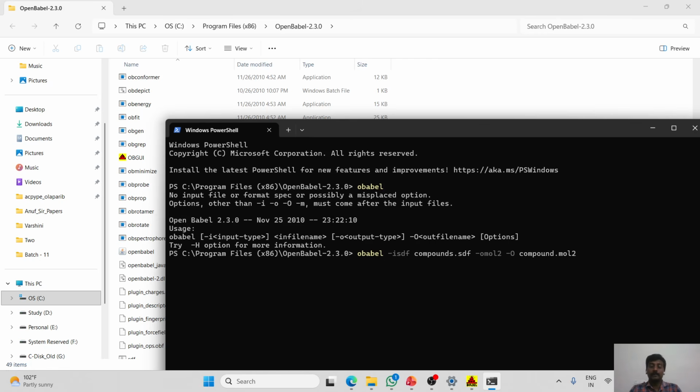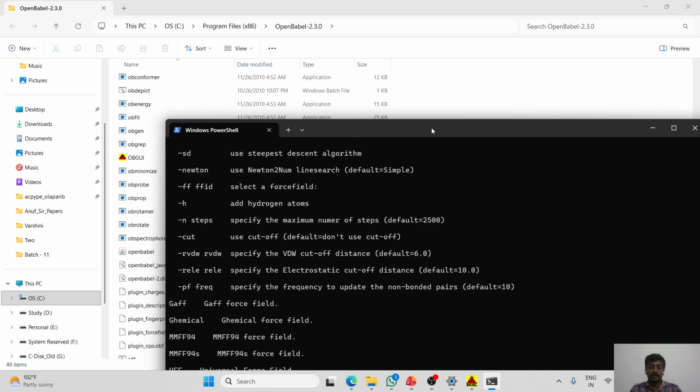Let's say we have a 2D SDF file. If you want to convert it into 3D, use hyphen hyphen gen3D. Like this. In Open Babel, we can also optimize or minimize.